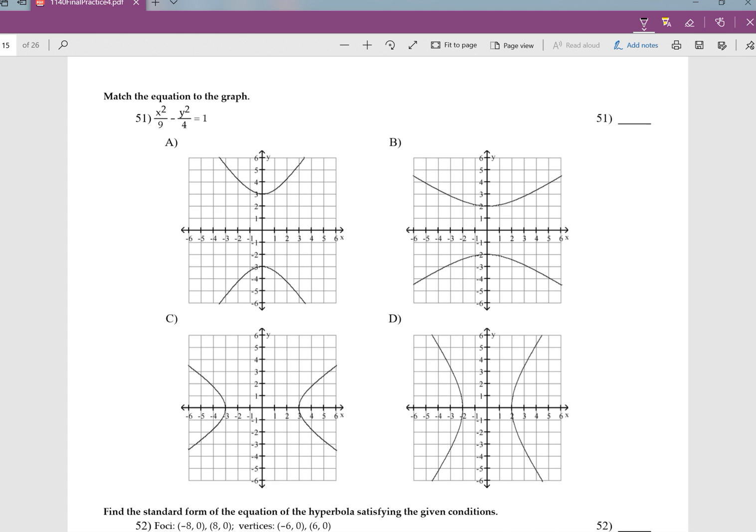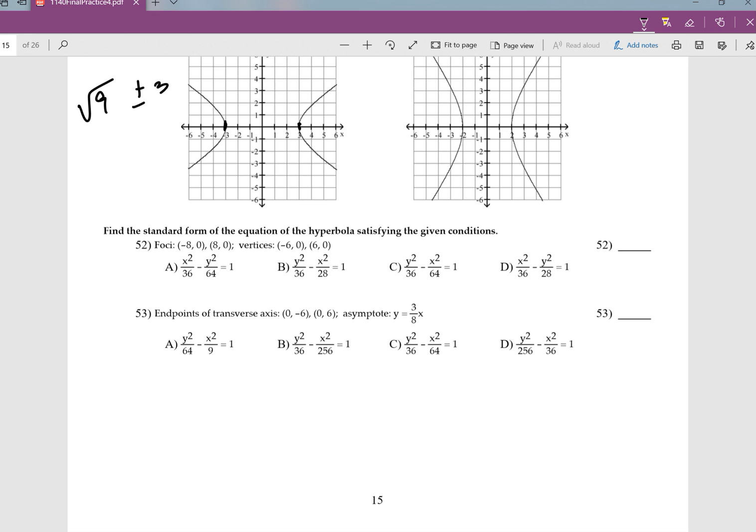Okay, so for this equation, you can see that we have to match the equation to the graph in 51. And so we can see that this is a hyperbola, and we can see that also the hyperbola opens on the x. So I can rule this out, I can rule this out, and it's either going to be C or D. Now, if you notice, the square root of 9 is plus or minus 3. Here's 3, negative 3, here's positive 3. This one is using the 4 because it's a y value, and the y value is secondary, so that's not it either. So your answer choice should be C for that.